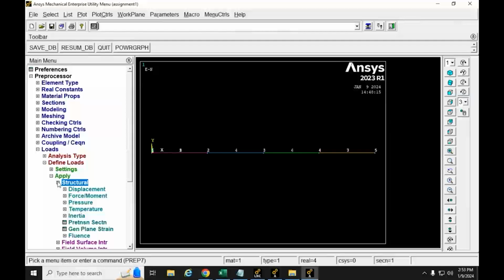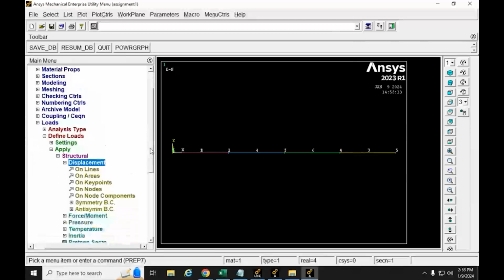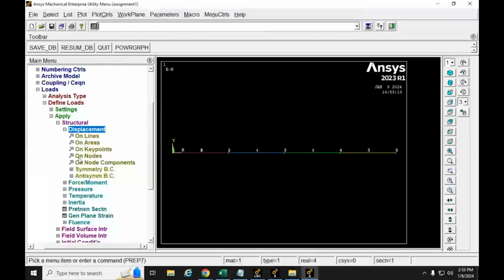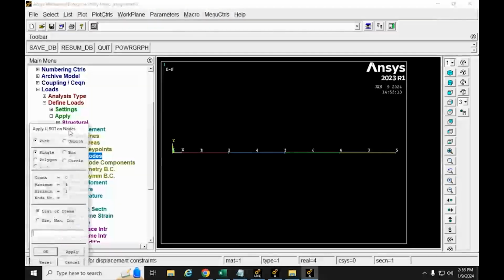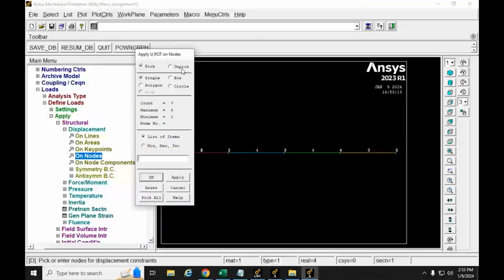Apply structural displacement. Then click on nodes. Get this familiar window again. If you read in the lower left-hand corner, it says pick or enter nodes for displacement constraint. So we're going to pick node 5.